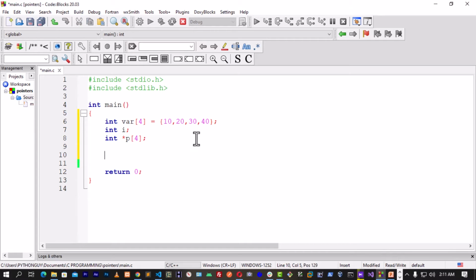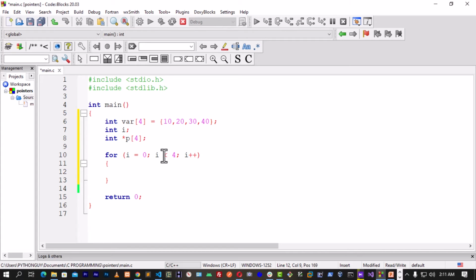Now we use a for loop to loop through this array. So int i is going to be 0. Now i is less than 4, which is true. Then i should be incremented each time it loops.